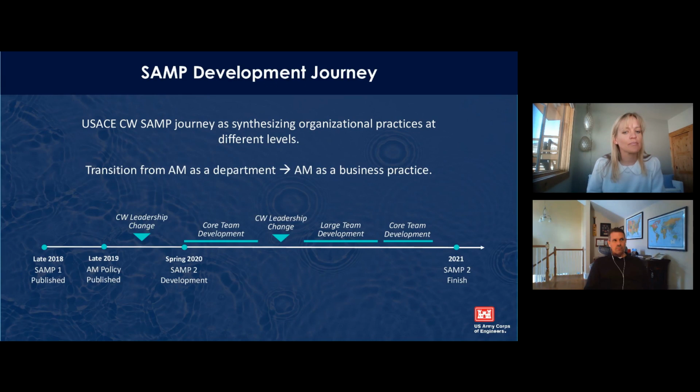And again, as I mentioned, the purpose of this is to inculcate these principles throughout the entire agency, rather than having an asset management department that's responsible for this tool or that tool to advise other people. We want our individual business elements to be managing the assets according to tried and true principles as a way of their daily activities. And so I'm going to hand it back over to Emily, I think, or no, Peter, to talk about the asset management objectives. Okay, next slide, please.